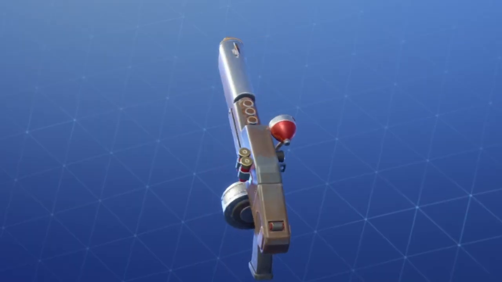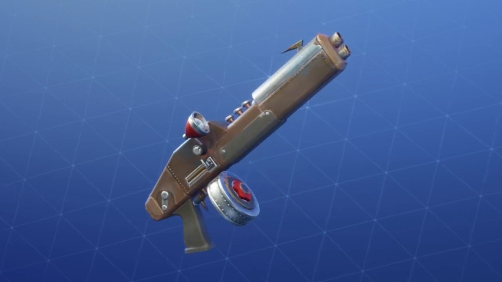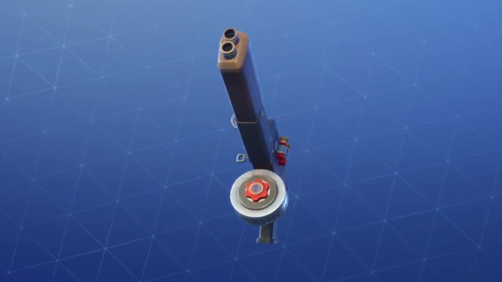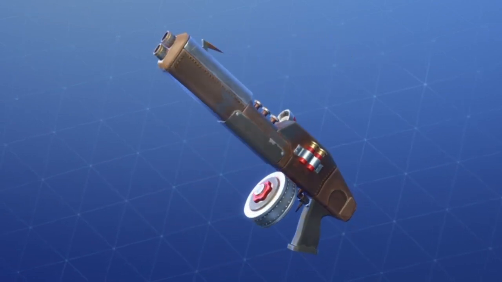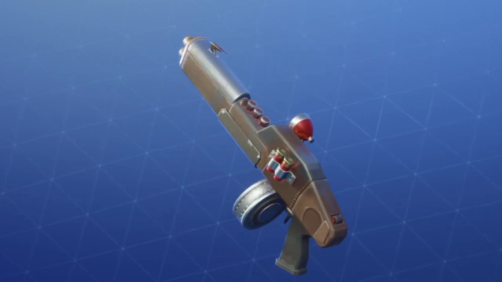So, the two-step, or two-step as it is actually called, is a fast-firing shotgun that shoots double bursts, effective at decimating large targets at mid-range. Now, it's a shotgun I've had back since Fortnitemares 2018. That is when this weapon came out, and I haven't used it as much as I did when it first came out. I really liked it.